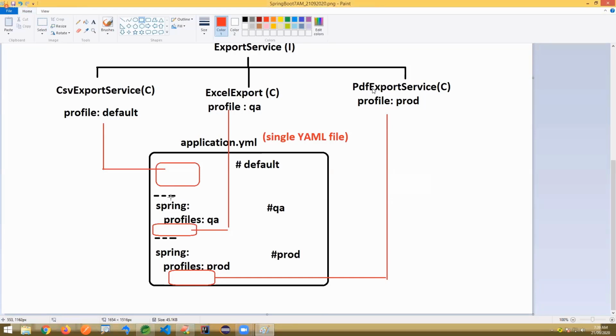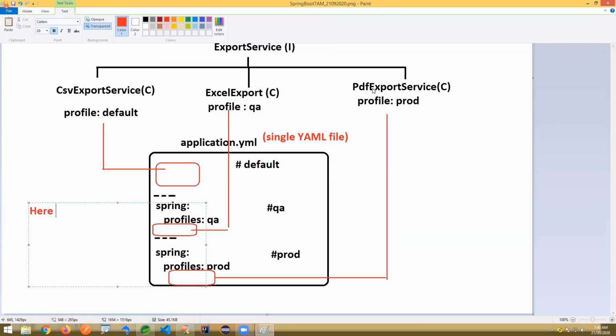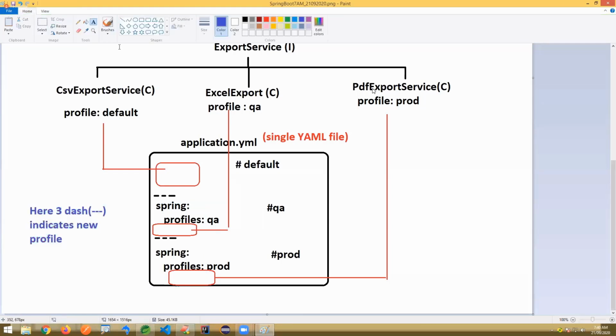So here 3 dashes indicate creating a new profile, a concept in using one YAML file. That is actually writing multiple profiles using one YAML file. Here 3 dashes indicate a new profile or another profile, whatever you call it. It's a new profile here, 3 dashes here. We just mentioned. You can see this.